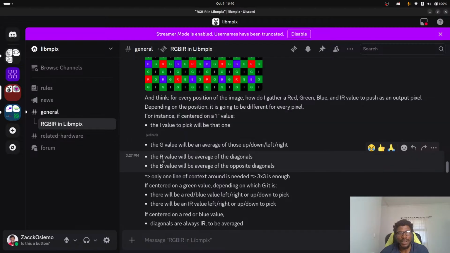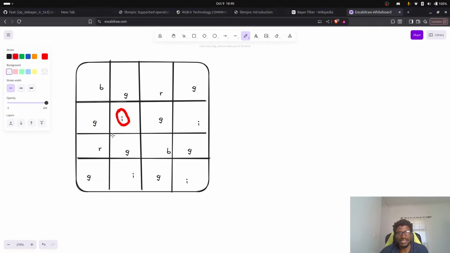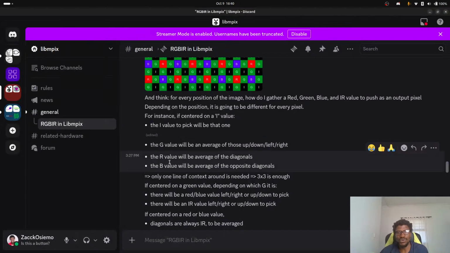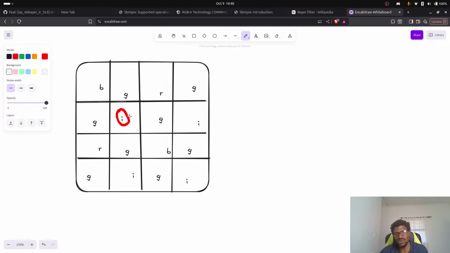The red value will be the average of the diagonal. This and this will contribute to the red of this. The blue value will be the average of this and this, and this will give us that I value. That's it. But that's if we're centered on an I value.